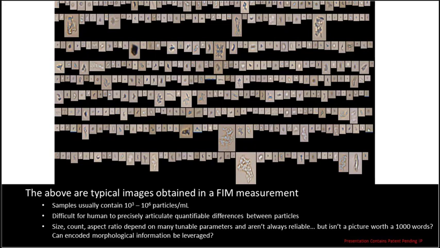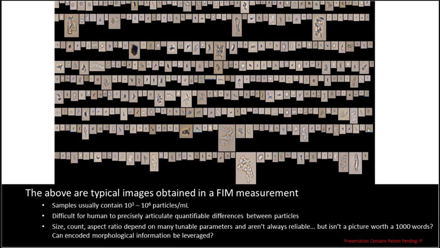Historically, people have used count and size primarily as the way of summarizing the information content in here. But think of this, a picture is worth 1,000 words. There's a lot of information about the stress history encoded in this zoo of particles that we're looking at in this flow imaging microscopy data set.